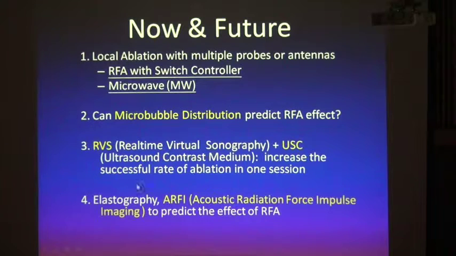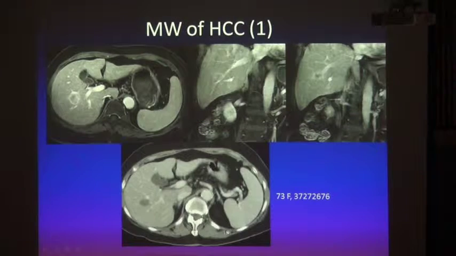operation. Actually, there are many methods we can use, and we can hear many different speeches in the following 2 days. So I will only briefly introduce the real-time virtual sonography and the ultrasound contrast agent. And also we are using the elastography and the ARFI, acoustic radiation force impulse image, to predict the effect of IFA.